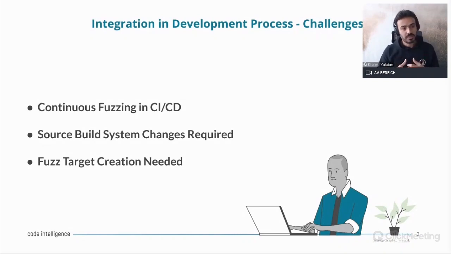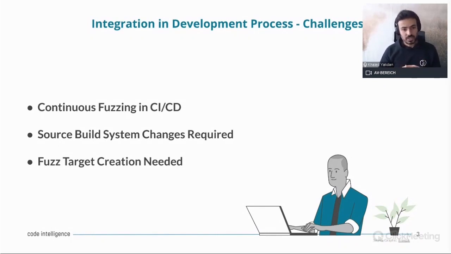So the first part is continuous integration in CI/CD. As Sergey mentioned, the earlier you find a bug, the easier it is to fix, and the less costly it would be. And this means that the software should be fuzzed continuously with each change to the code. And you need to be able to easily analyze and understand the fuzzing results and act upon them.